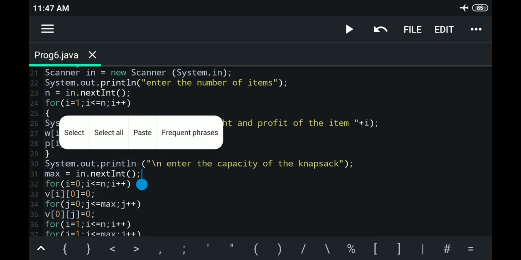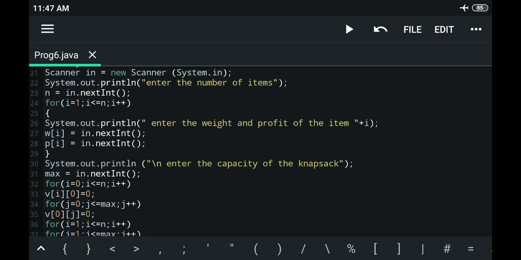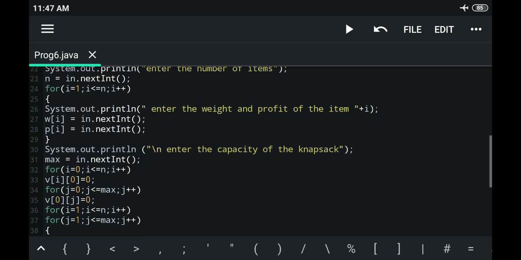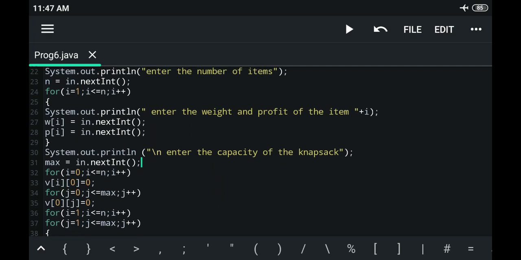It is used to read the values from the user. The next line, sysout, asks the user to enter the number of items. Whatever the user enters is read using the method nextInt with the help of the object in and is assigned to the variable n.